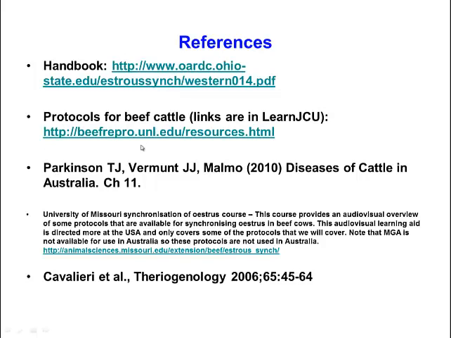There's also protocols that are available online, and you can see a group of protocols listed in various websites. The book by Parkinson, Vos and Jacob Malmo, Diseases of Cattle, Chapter 11, does have a useful explanation of some of the protocols. And there's also a course you can do online through the University of Missouri that's available free, and it can be used as well. And there's a little reference that I've written quite a few years ago now that can be of some use.